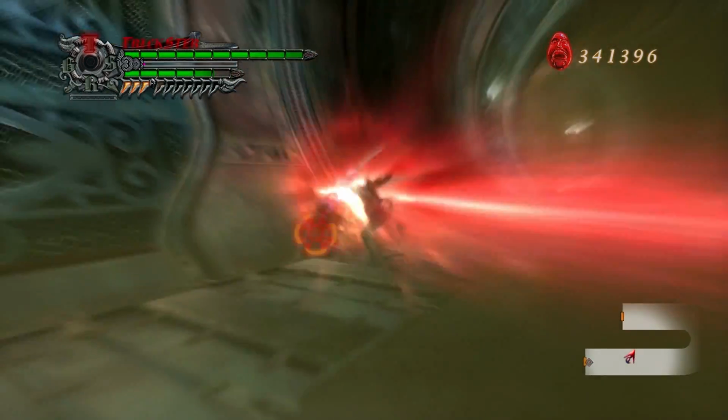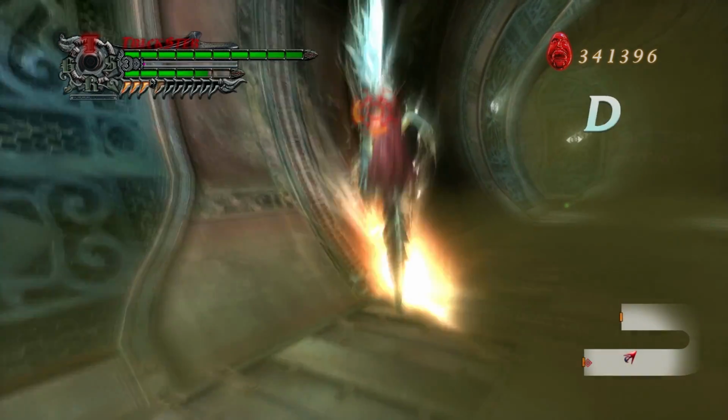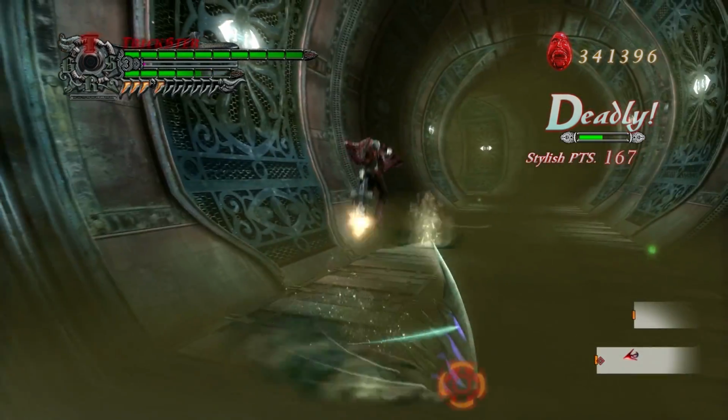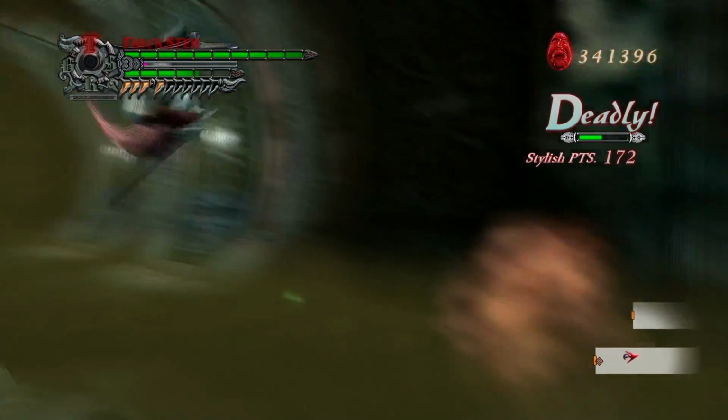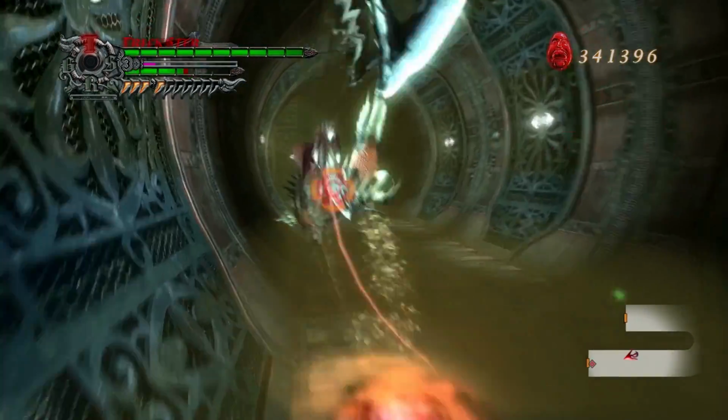Cutlasses. Finally encountering these as Dante. Cutlasses suck to fight as Dante. They are no fun at all. We were actually really lucky. I don't even care if that hits me. Just as long as that one is dead. Now we have to finish him.